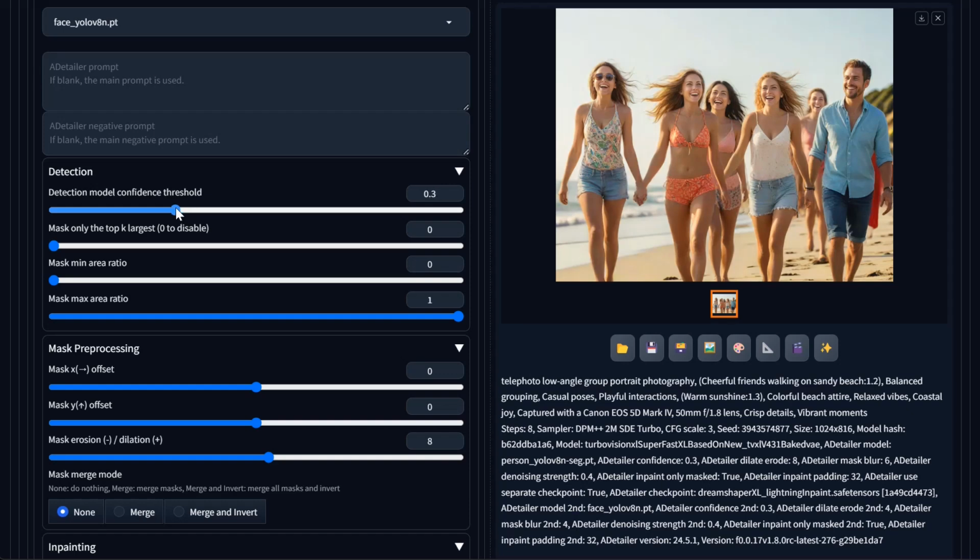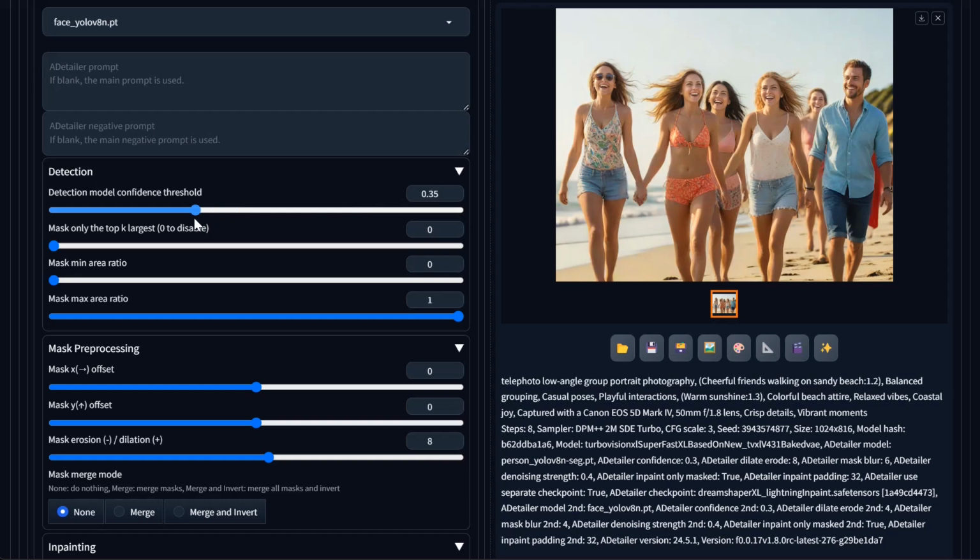And this will catch most faces, even the ones in the background that are very, very blurry, way far off. If you turn this down, it'll just start detecting anything as faces. Weird objects, patterns, whatever. But if you want it to be super confident that it's a face, you would turn this up to 40 or 50 even. Don't turn it up too high. If you get up to 70, 80%, you're going to be missing a lot of stuff. So if you want to eliminate a lot of the background faces, put it up to 40 to 50 if you want to just pick out the ones in the front.